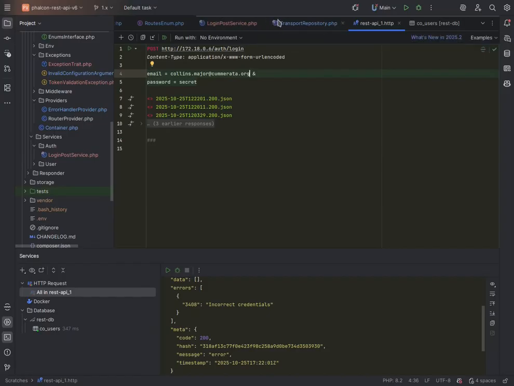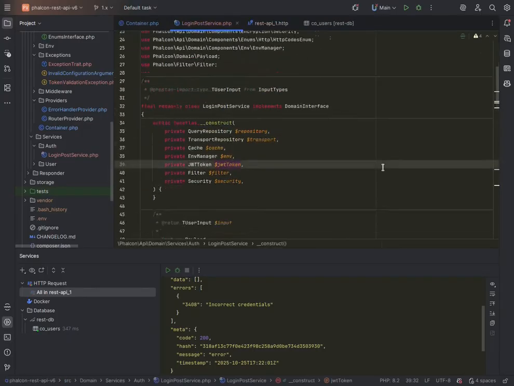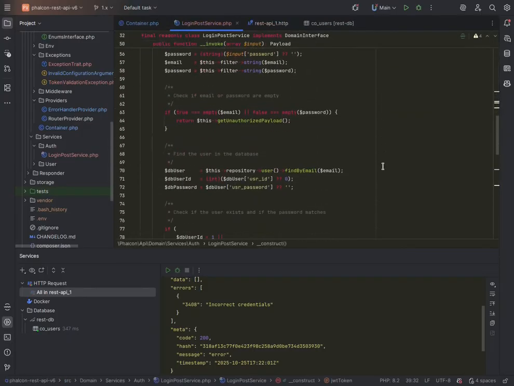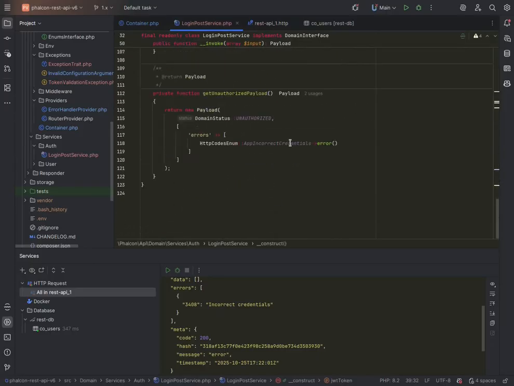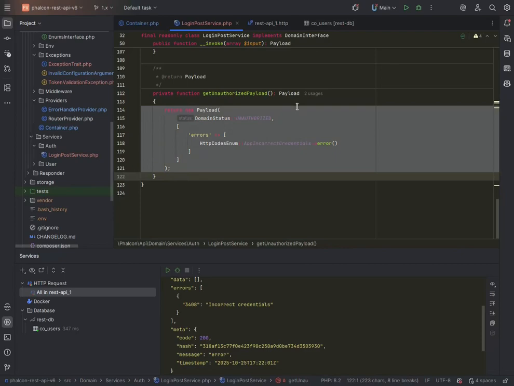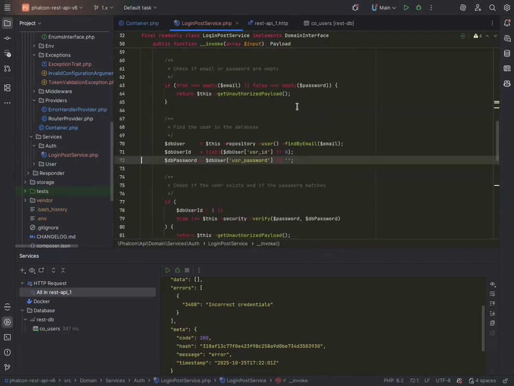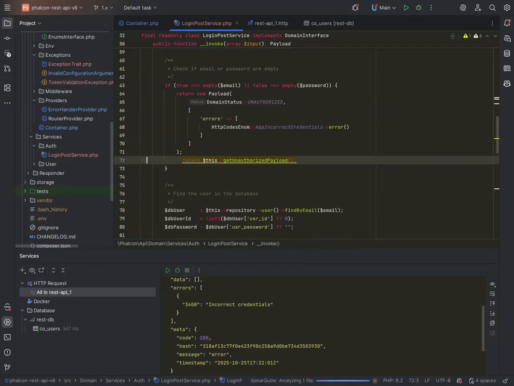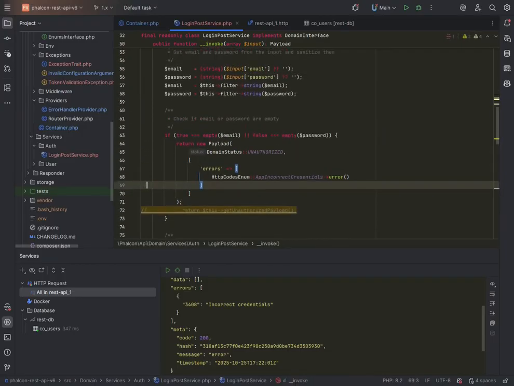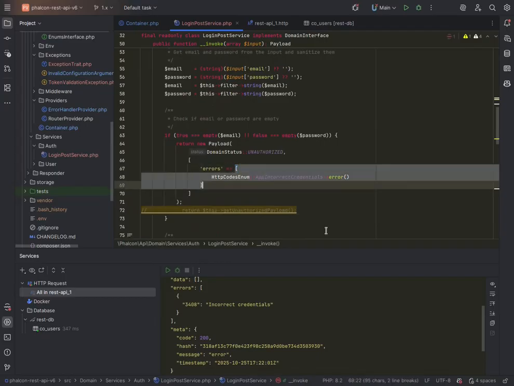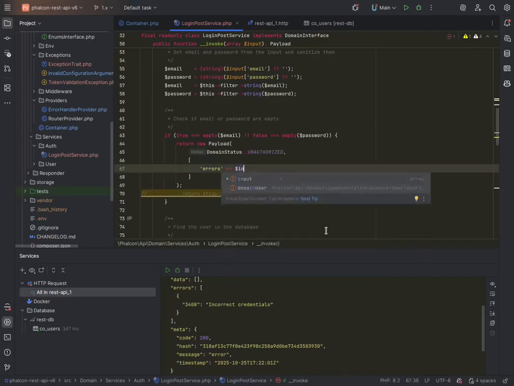Very quickly, let's have a look at what we get as a return from this. So in our debugging, I'm going to copy this and paste it here. And for errors, just put input here.